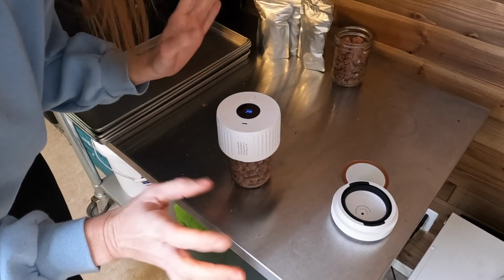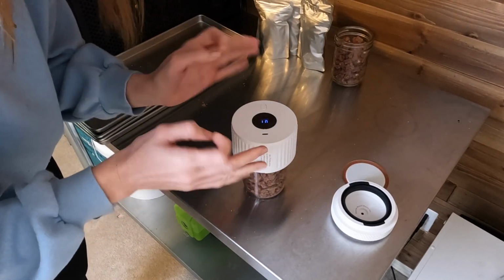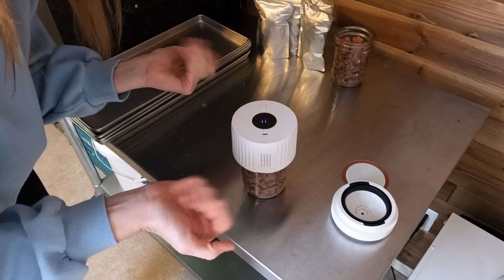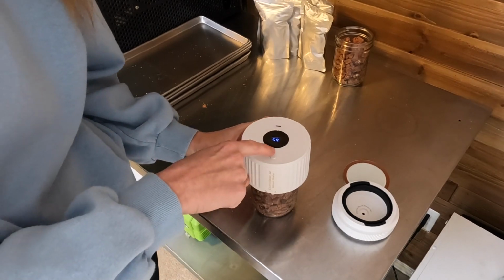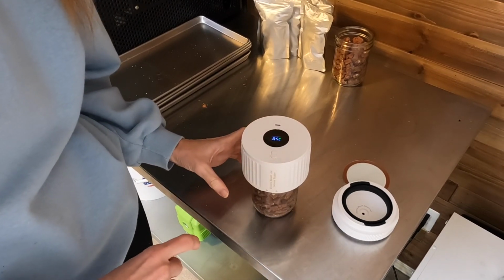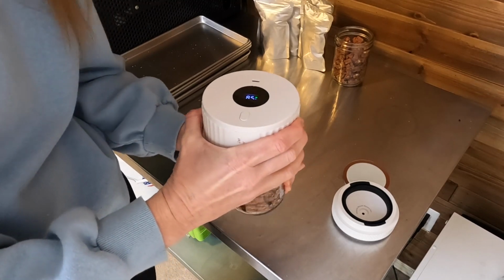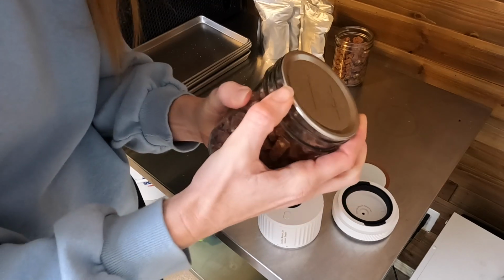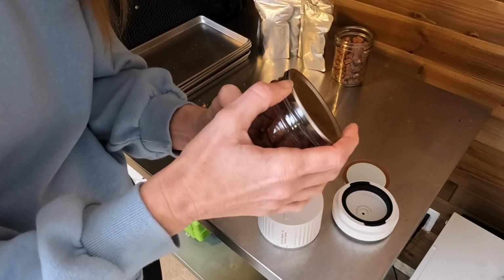Okay, it's already going, and the instructions say to vacuum seal for at least 40 seconds. So I'll probably let it go for 1 minute just to be safe. It'll just go as long as you let it go. It's at 60 seconds, so I'm going to hit off. It releases the pressure, and I can pull it off, and we will see if our lid seems secure. It feels very tight. All right, I think it worked.